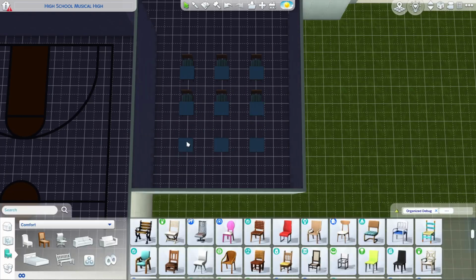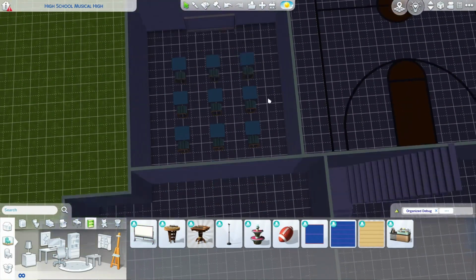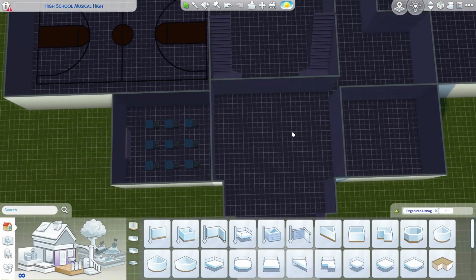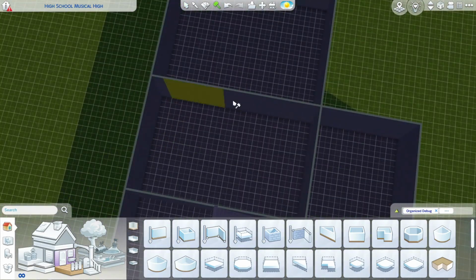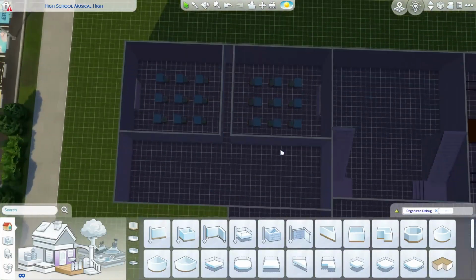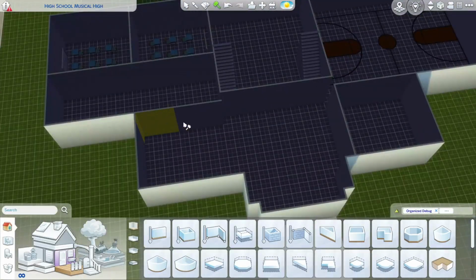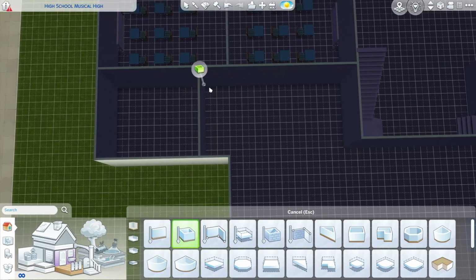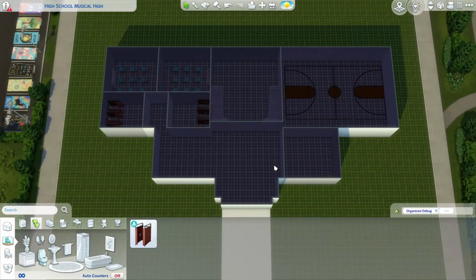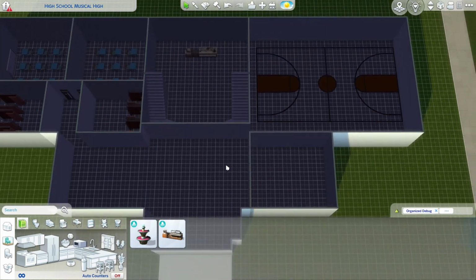So yeah, I'm mainly just doing the basics. I'm doing what we need in The Sims. I would say the exterior is more what's accurate to the High School Musical build. I just don't think I'm, like, talented enough in The Sims to build a completely accurate build for the High School Musical High School. So, this is what we're doing. Also, that is a tongue twister, by the way. High School Musical High School. Say that 3 times fast.